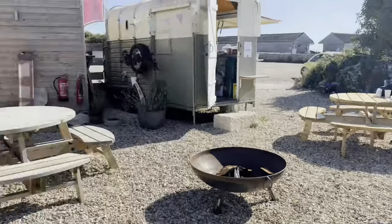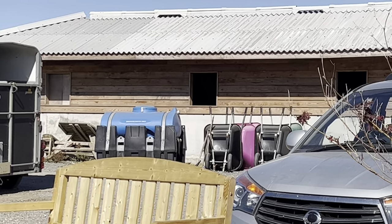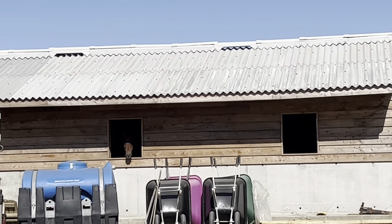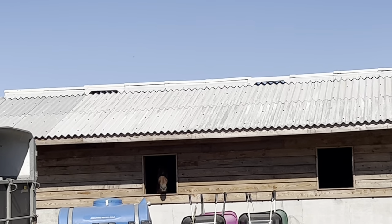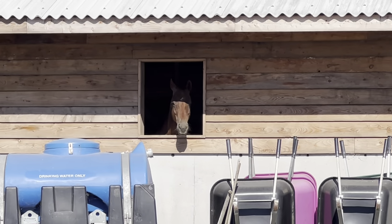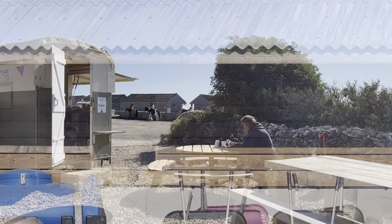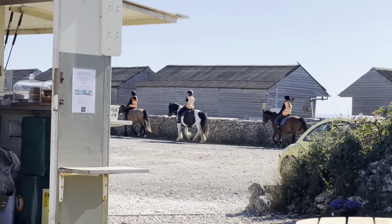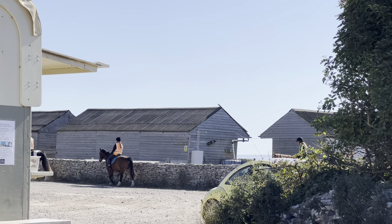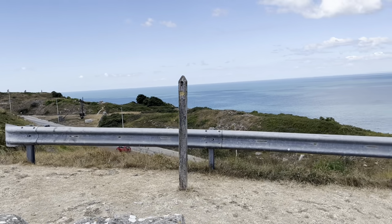Who do we have over here? The middle door, isn't it? Yeah. Whistle. There she is. She was looking at the front door. Hey, Nita. Ride outs, is it? Little ride out. Because it is a riding school as well, isn't it? Yeah.